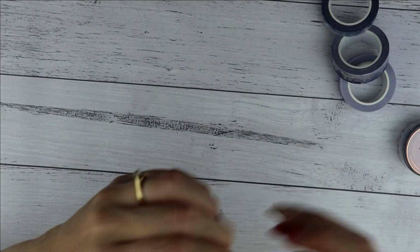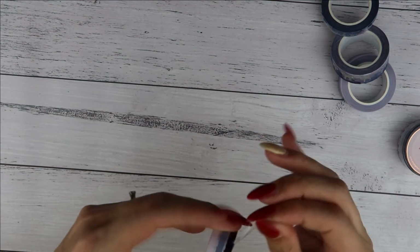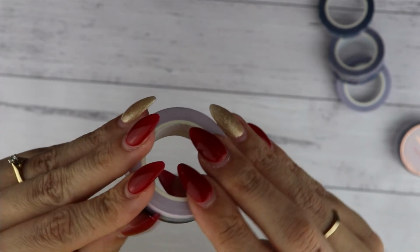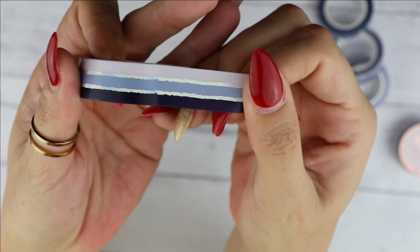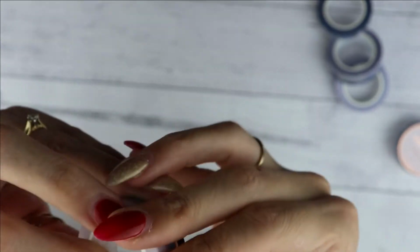And then you have this new design, and I love how she creates new designs out of the blue. It's just very interesting, the creative process. So this is a 15mm roll. When I first saw this, I thought it would be three different washi, but no, it's just the one, and it's gorgeous. It's absolutely gorgeous. For journaling, this would be absolutely beautiful.